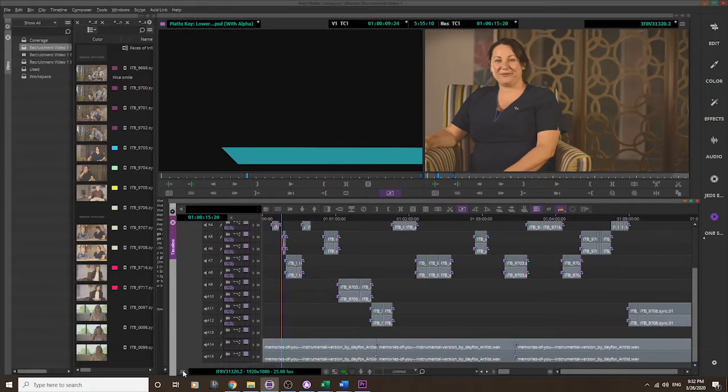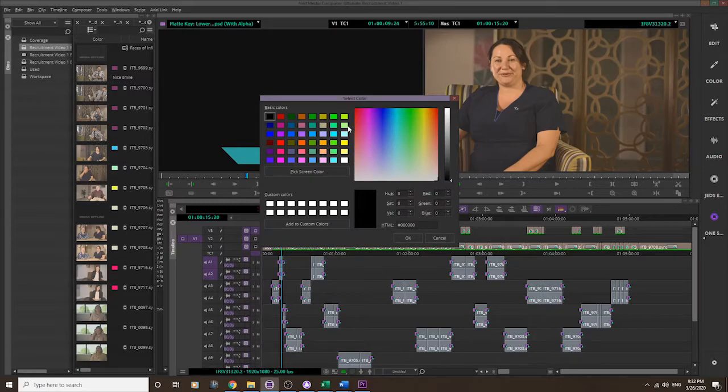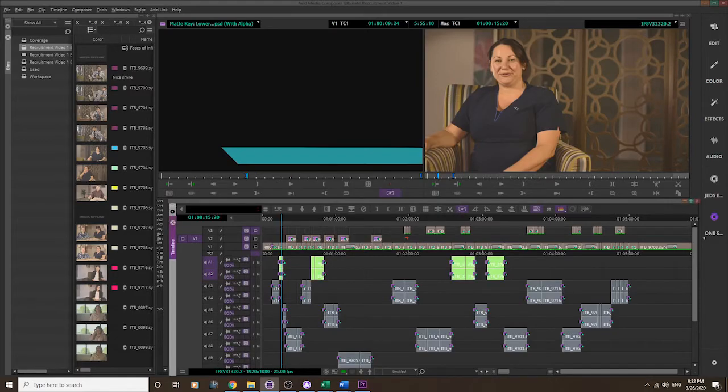Now I'm going to go down to this tab here called a hamburger menu, and I'm going to go up to track color. Now before I select my track, let's look at her color. Her colors are light green, so I want my track color to be similar to that. Yeah, that'll do. Or I could pick a specific color. Let's just see. Light green. There you go. That looks like it's matching. So I'll click OK there. Now all her tracks are that light green color, like her thumbnail there.